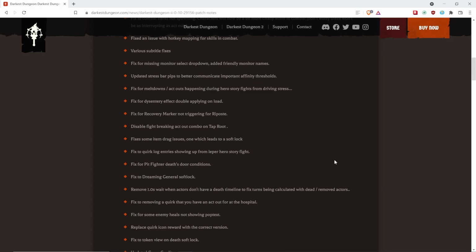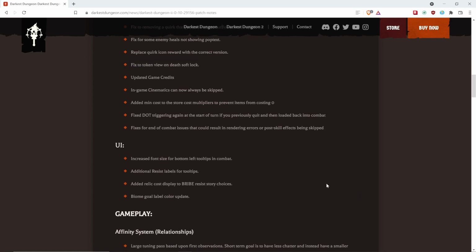Fix to removing a quirk that you have an act out for at the hospital. Fix for some enemy heals not showing pop text. Replace quirk icon reward with the correct version. Fix to a token view on death soft lock. Update game credits. In-game cinematics can now always be skipped. Added min cost to the store cost multiplier to prevent items from costing 0.